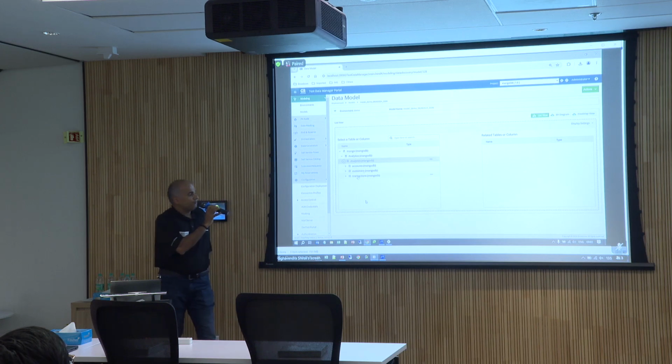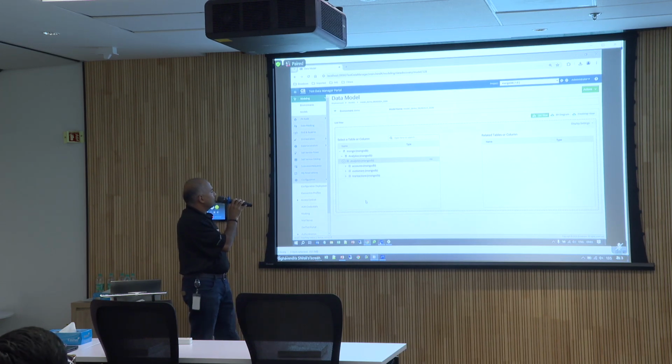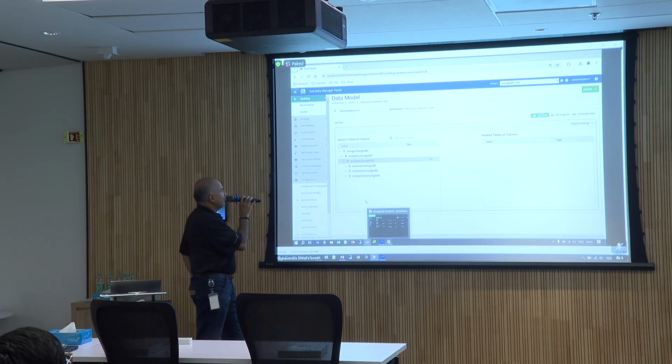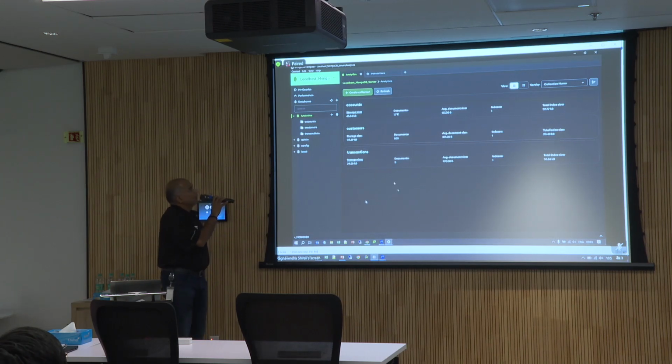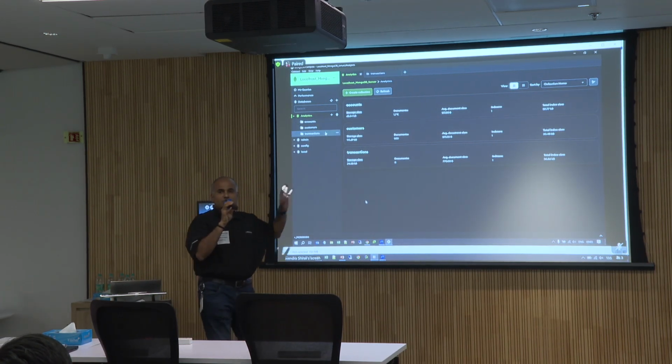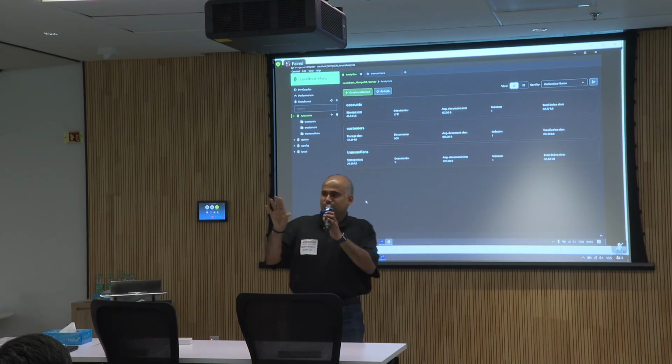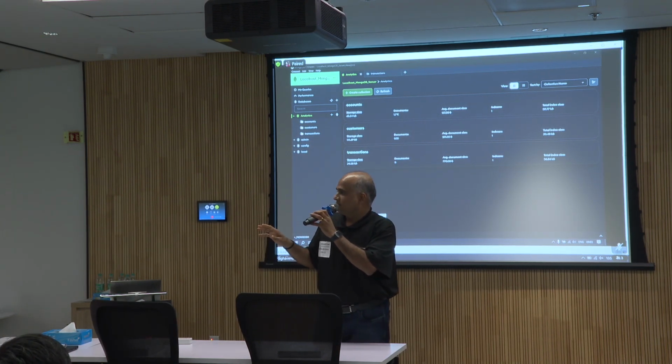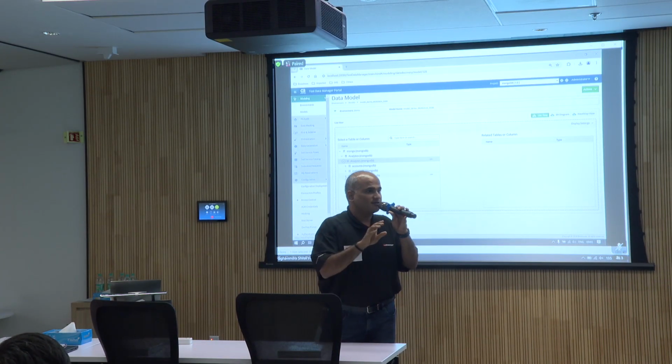So to simplify this demo, we have a MongoDB instance with 3 tables: accounts, customer, and transactions. And this is MongoDB Compass, if you have used MongoDB. So before I jump on to MongoDB, do you know what MongoDB is? NoSQL database.